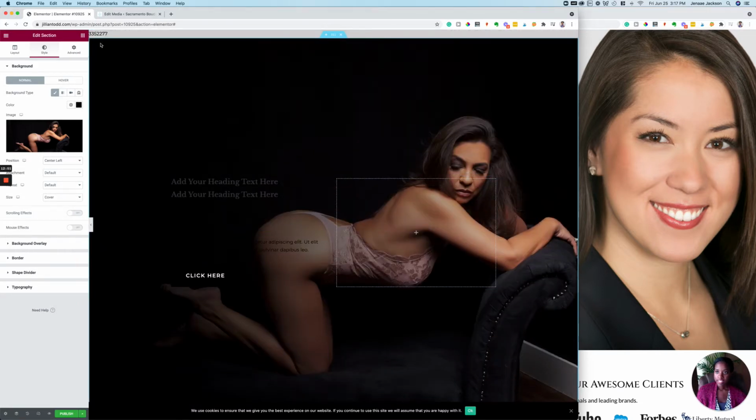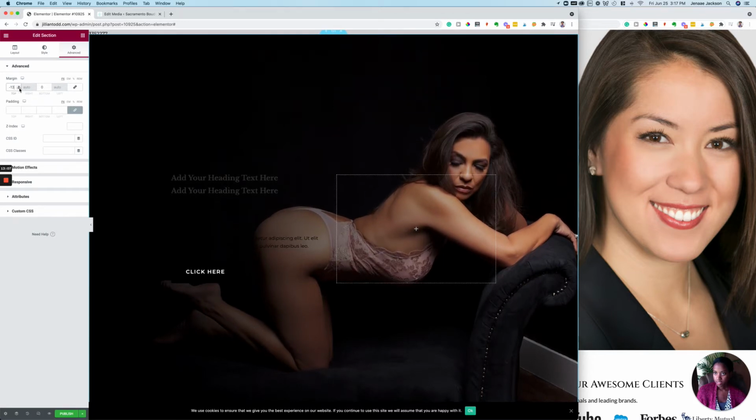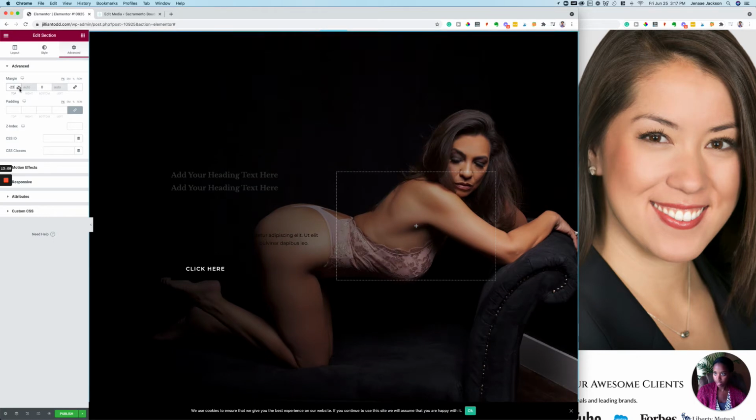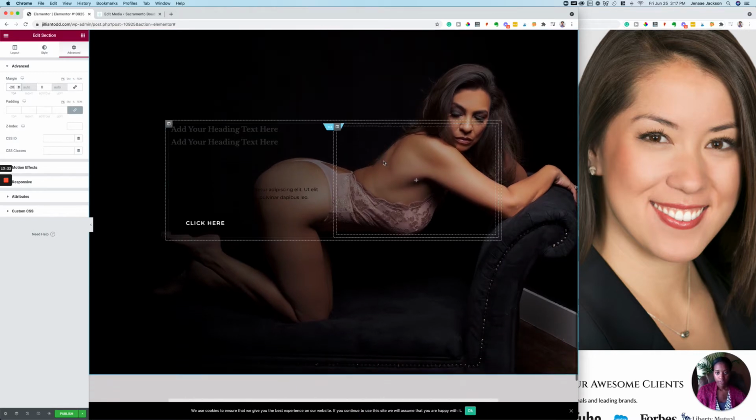Now her website does have a little coding issue that was there before that we need to fix. As a temporary solution, we're going to fix the margin to cover that little coding issue. That's nothing that a normal website would have to worry about. Okay, perfect. So that looks really great.